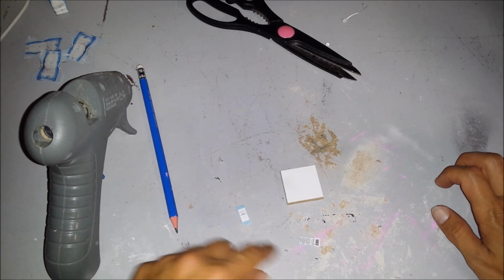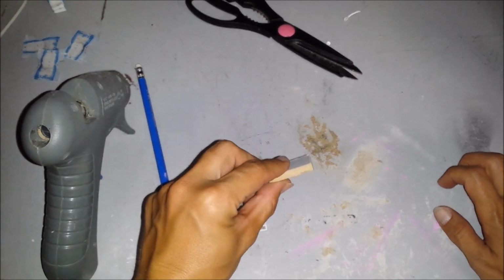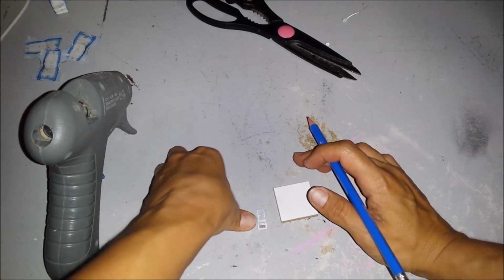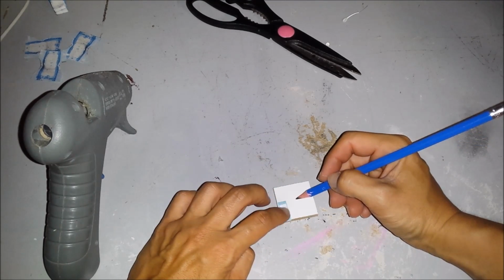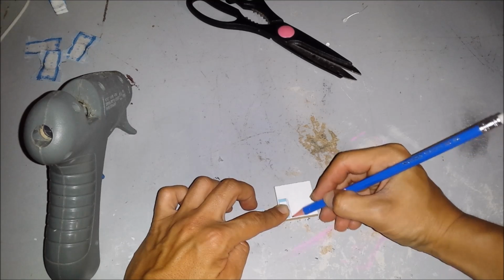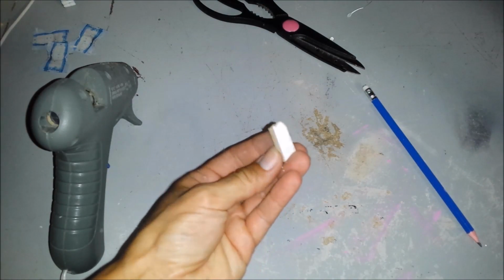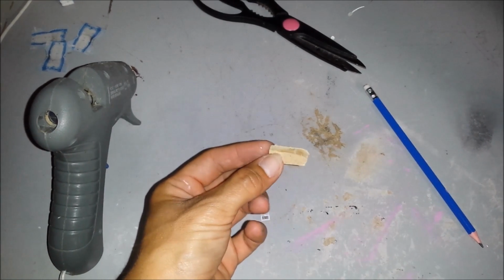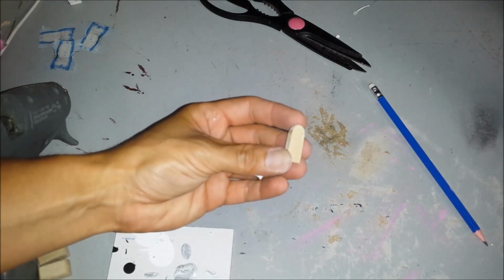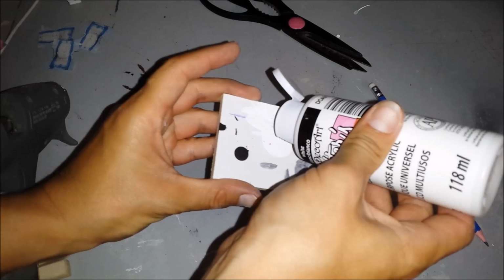For the baby powder labels, I am gonna take the thinner piece of wood and I'm gonna just measure one side, and cut it out. So it looks like after I cut it out, I'm gonna go and sand it down. Then I paint this piece white with some white acrylic paint.